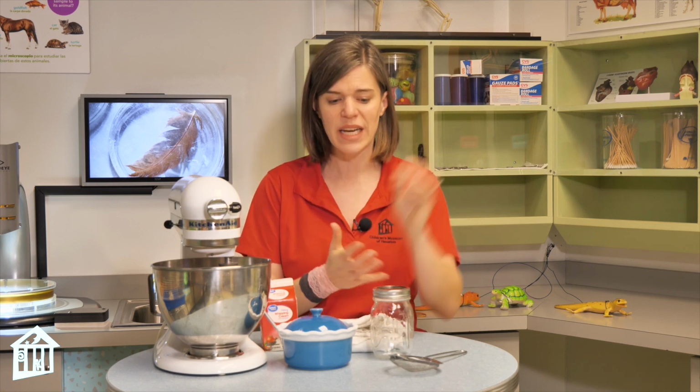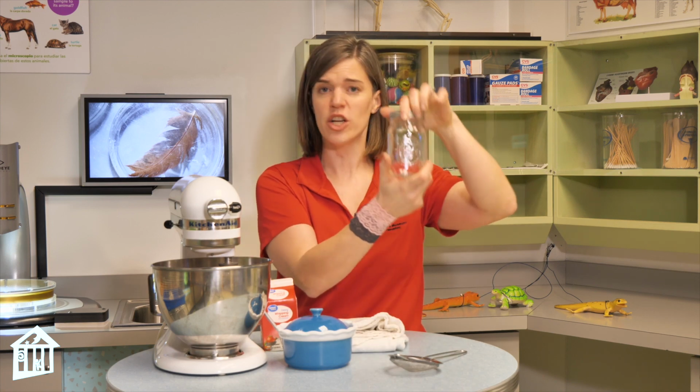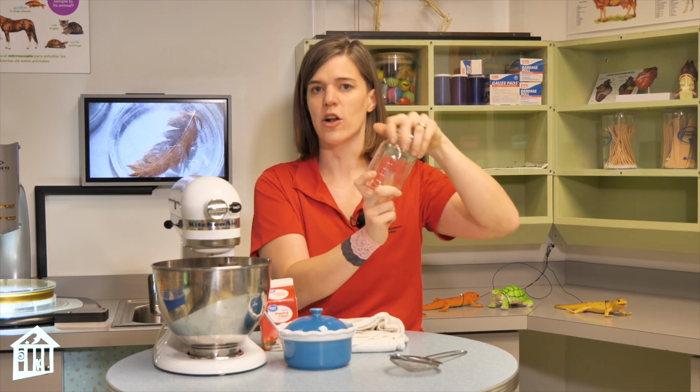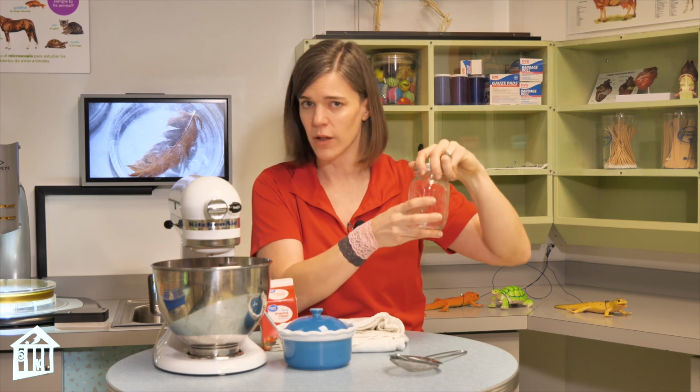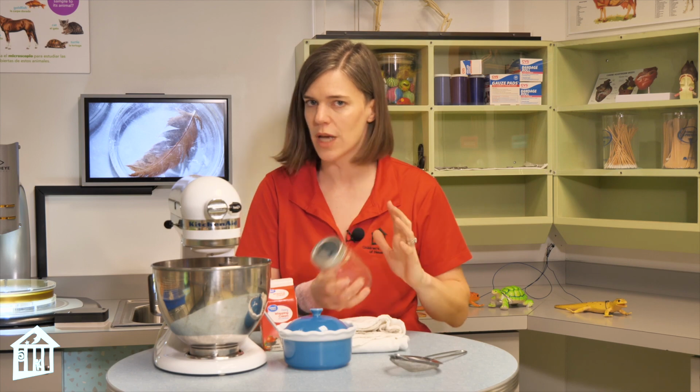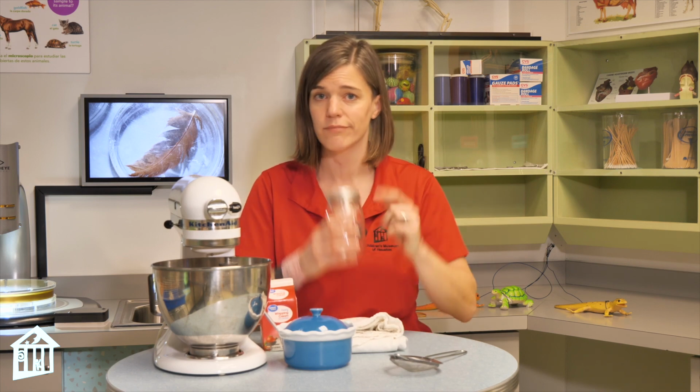The other thing you need is a container that has a really good seal on the top. So we want like an airtight container that we don't have to worry about the cap falling off. And you need to be prepared to put in a little work. So this is actually a good one to do with like a friend or somebody else in your family, so that you can share some of the work, because it's going to take a little while to do this. Everybody ready? Here's how we do it.